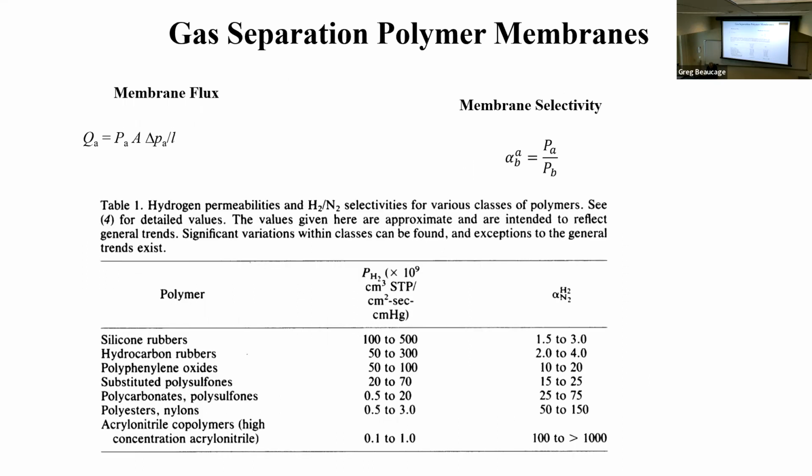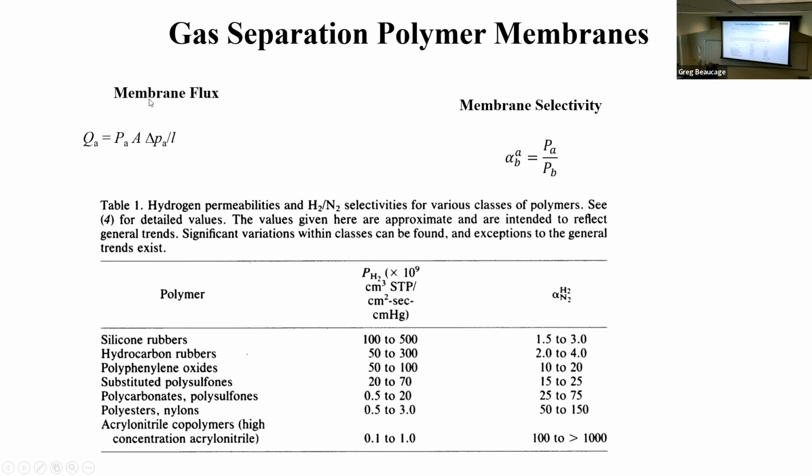And this is showing how, if you're talking about the two judgments of a gas separation membrane, it'll be selectivity and the flux. So the selectivity you want to be large, maybe 100 would be good. And the flux you want to be large also, but when you get high flux, you get low selectivity. So there's a trade-off between the two things.